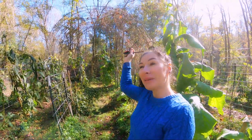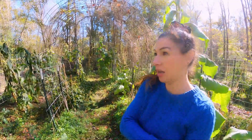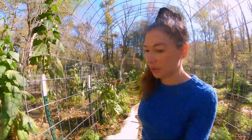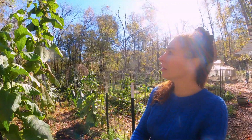I'm out here gonna be doing some more cleanup out in the garden, taking down these tobaccos that did not do well, did not fare the ice. And I will be saving seeds from this Southern Beauty here. I did notice that the Southern Beauty tobacco fared better than the Perique. These are all Southern Beauty here. They still look great after the ice. Really wouldn't have known that they have been covered in ice.